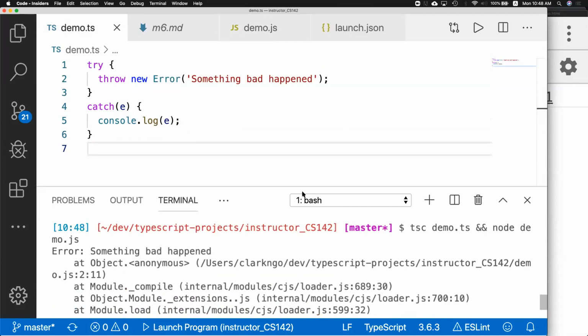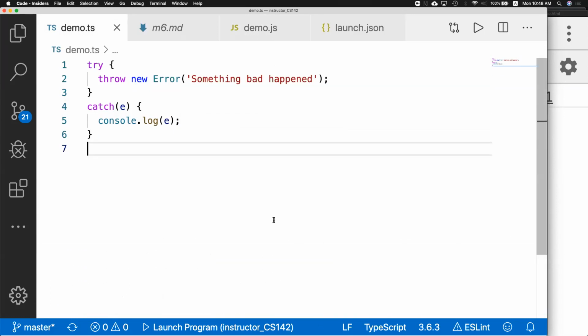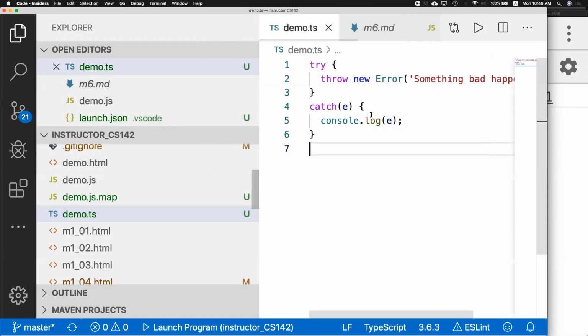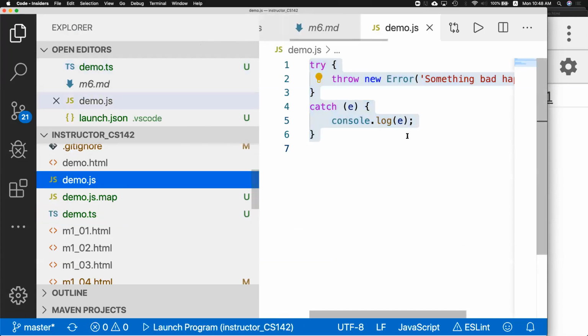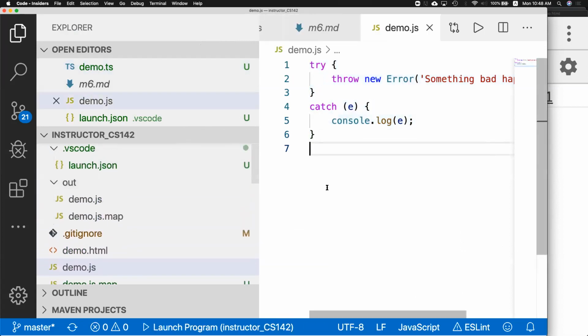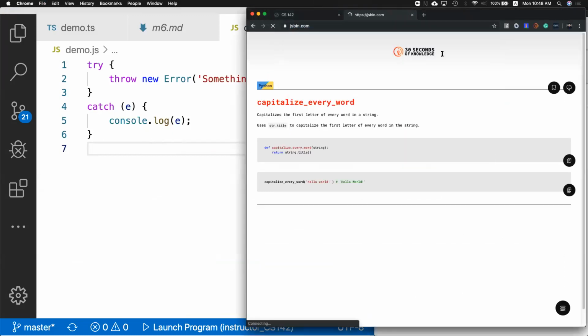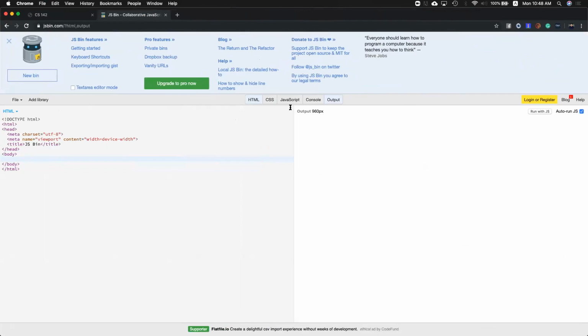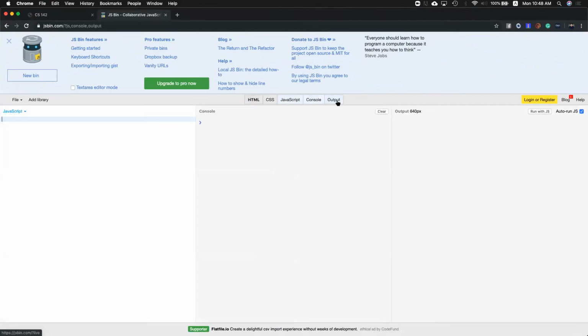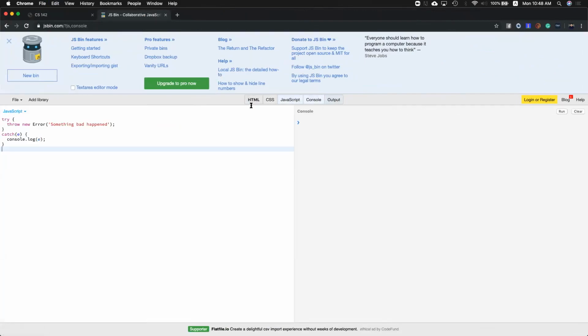Never mind, what's happening? Let's try JS Bin instead. It's getting annoying. Let's see if it works here. Let's run that. Awesome.